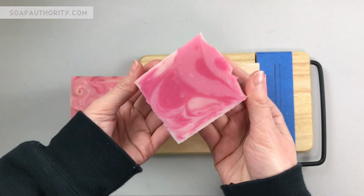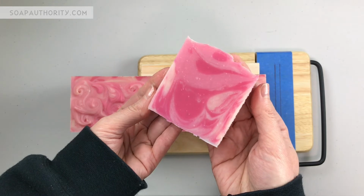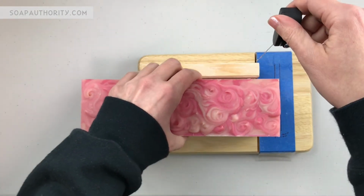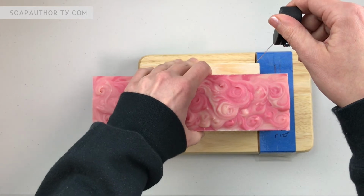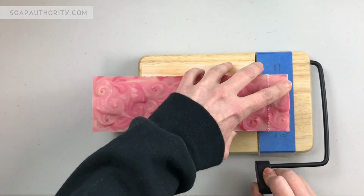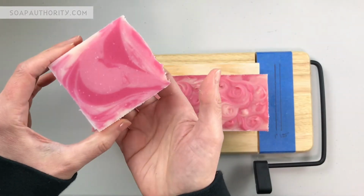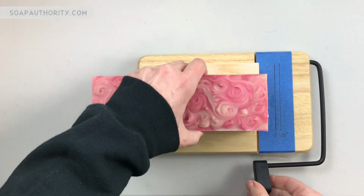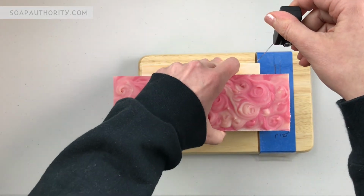Well, it looks like there's good color contrast with the shades of pink. This is a soap cutter I made myself for about $20, and if you want to see how I made it, I'll put a link to that video below. I really like it. It does just as good a job as the expensive ones.